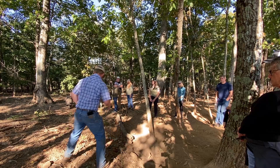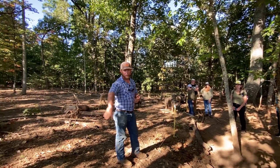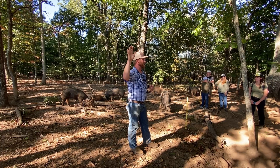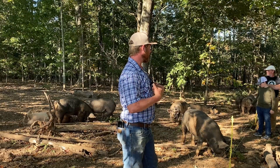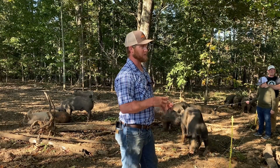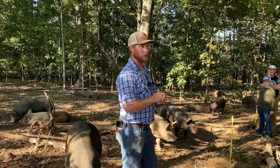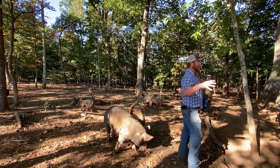The environmental impact from hogs compared to cattle is much greater in open pasture. Just like I wouldn't feed pigs slop, I'm not going to put a ring in their nose or cut the tip of the nose off with a pocket knife to keep them from rooting — Aaron is not going to raise pigs if those are the only options. My pigs will wallow, root, and roam freely. My responsibility as a good steward is to put them in a spot on our land where allowing them to do what they're naturally designed to do actually helps achieve our goals.